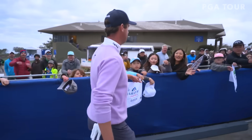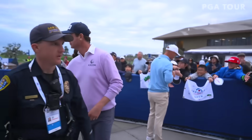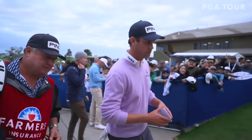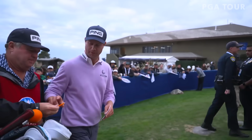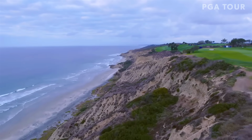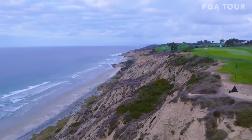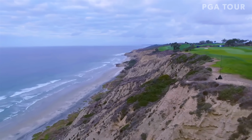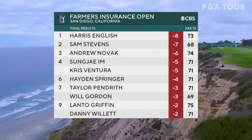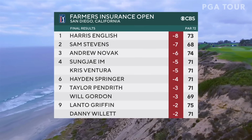Third-generation professional golfer. Really was. Two guys with great perspective at the top of the leaderboard this week. Harris says about his man, Eric Larson, I know he has my back, and he'll do anything for me, and I'll do anything for him, too. It's the kind of relationship you build with your caddy out here. They team up to win it by one.